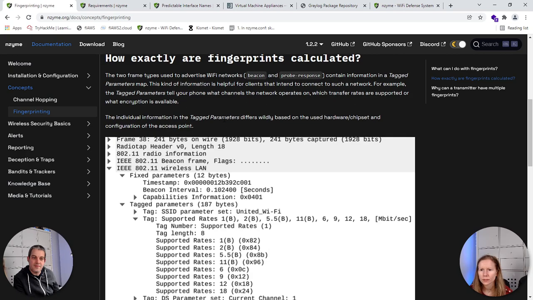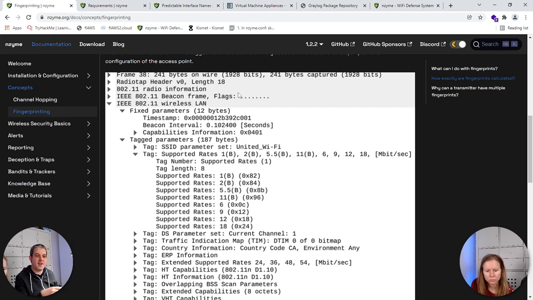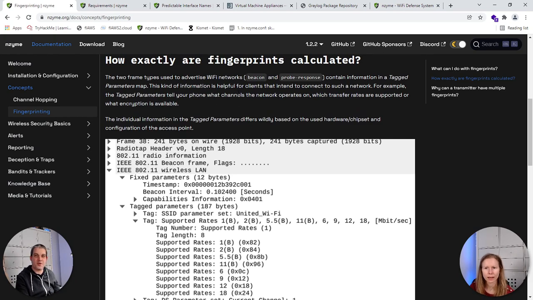Yeah. So in the tag parameters, this is just for others. Tell your phone. Before we geek out too much over the fact that we have the developer of the tool with us: tag parameters are values in management frames, like you find in beacon frames and probe response frames, and one of them that we use for connecting is the SSID.